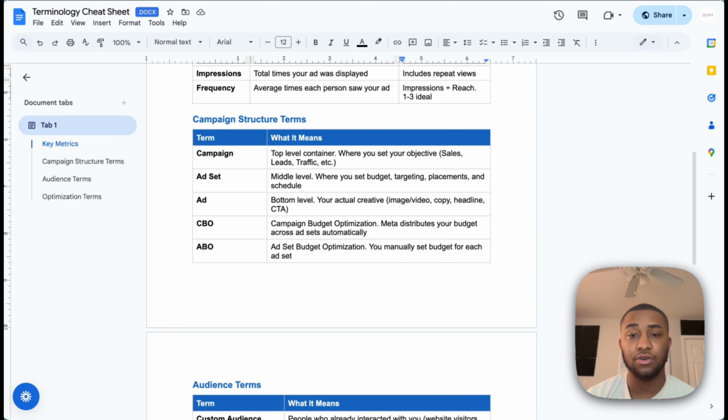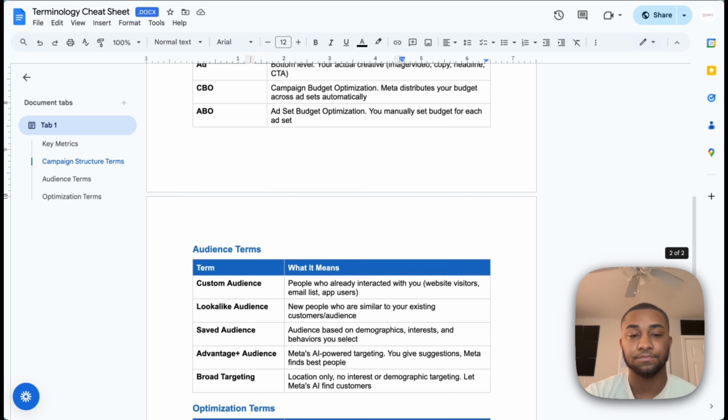This is where your actual creative, your copy, your image, your video, headlines, and CTAs all go. If you hear the term CBO, that means campaign budget optimization. Basically it allows Meta to distribute your budget across your ad sets automatically. And ABO, which is ad set budget optimization, is where you set your budget and choose where it's distributed.